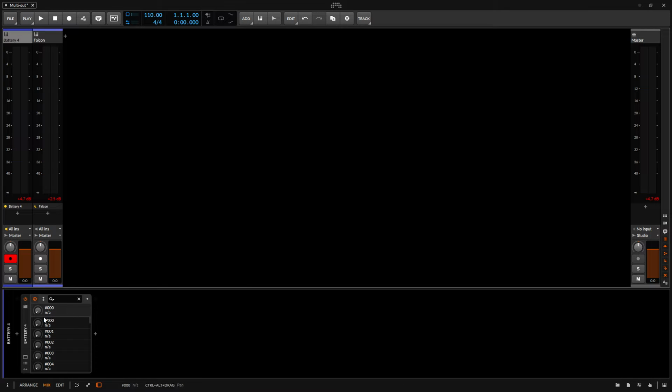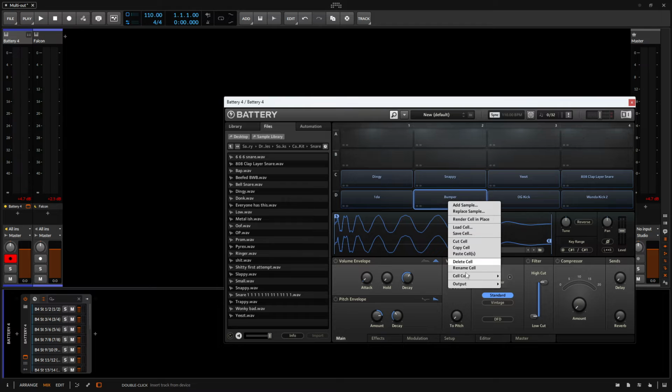Now down below in our device panel, we have these couple of different arrows. This represents our Battery 4. So we'll click on those, and then we have this window where we can add missing chains or add chain. Now if we click on the add missing chains, this is going to add all available outputs for the Battery. So if we show the Battery again and then right click on one of these cells, come to the output, and our direct outs, we can see that we have 1 and 2 all the way up through 31 and 32 for our stereo pairs. So that's why we have all of these that were added.